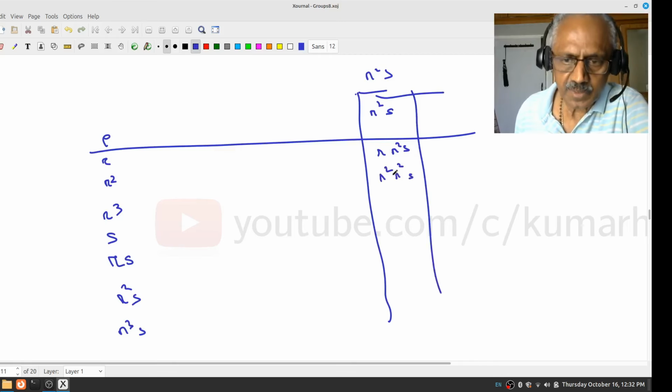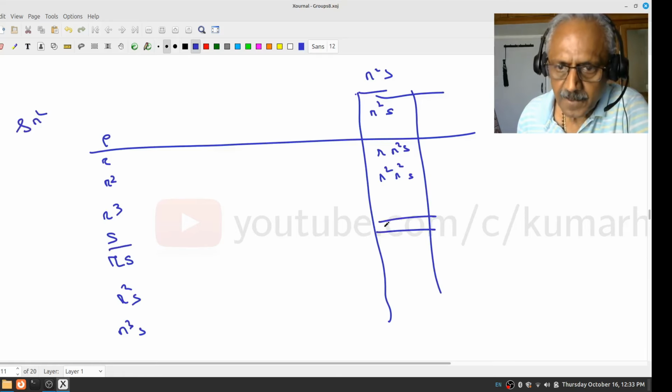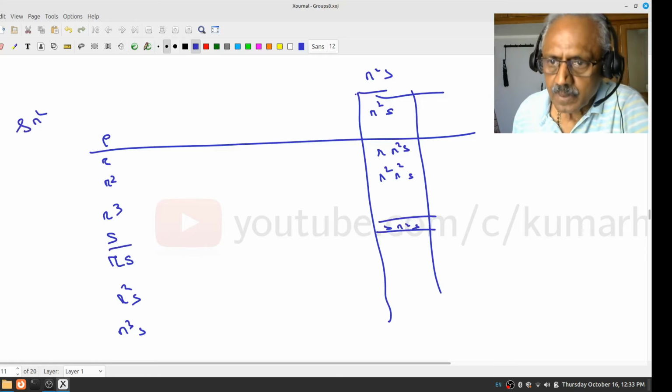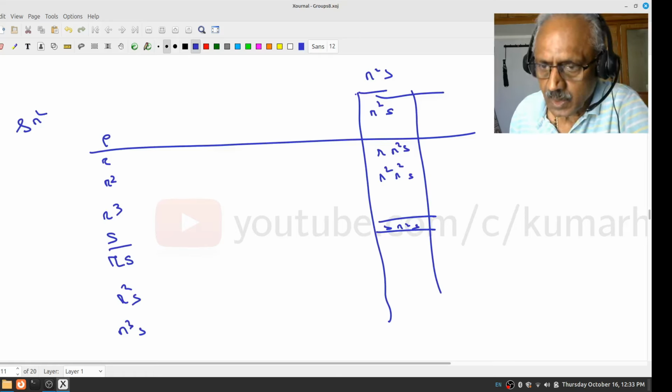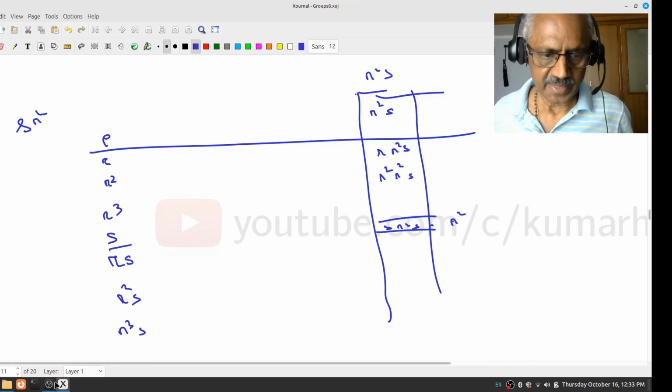Okay, that will be R to the power 4, that is Rs, and S into R squared s, S into R squared s, that will be S into R to the power R squared, that is this will be R squared. So like that you fill all those things, you will get the idea.